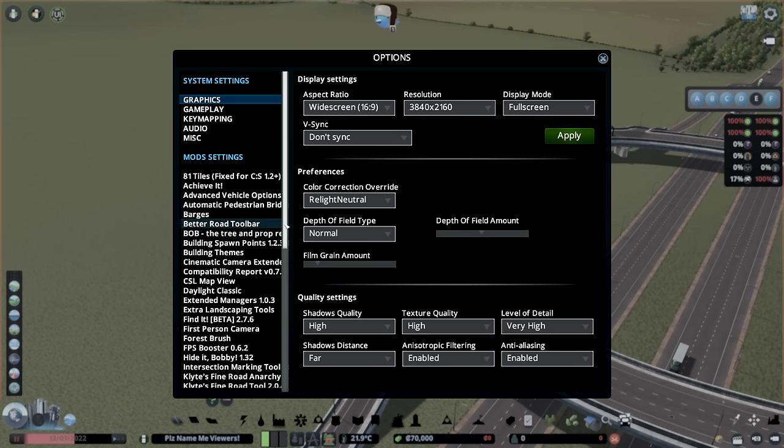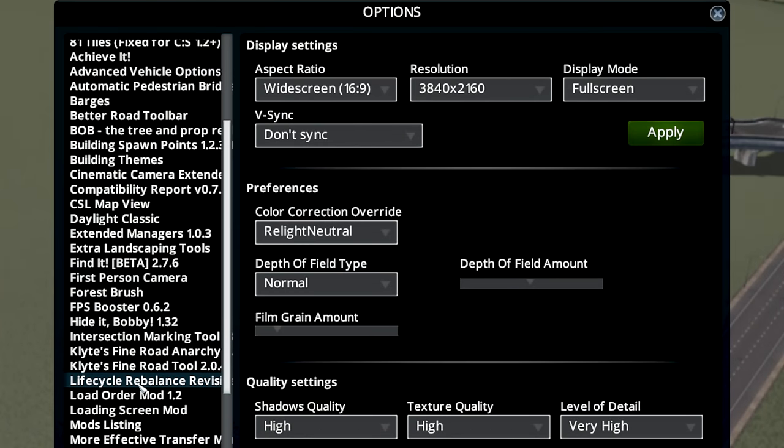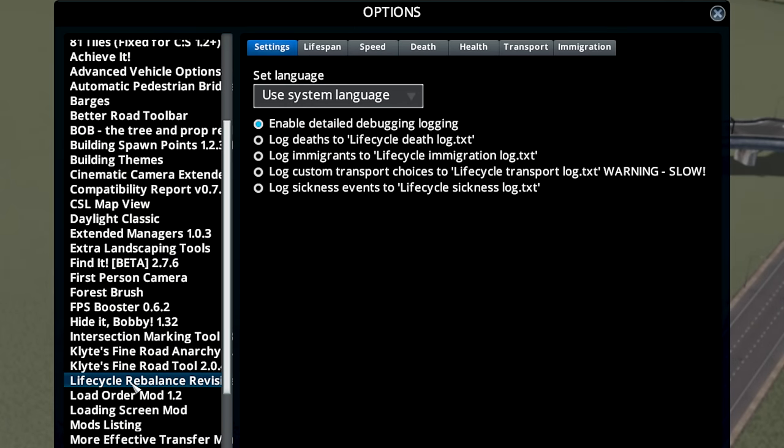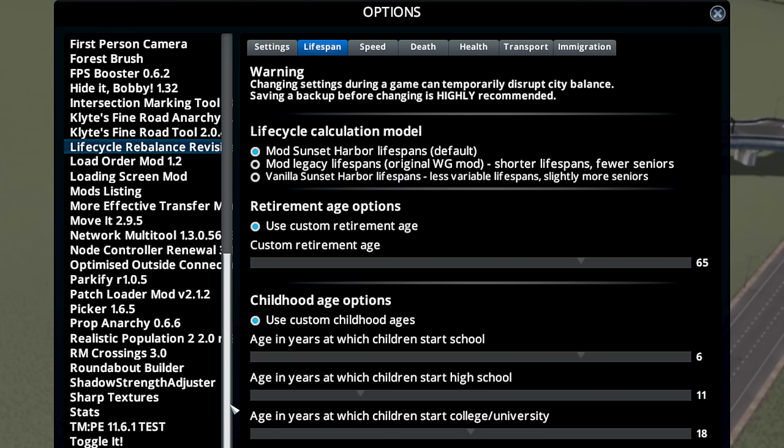And the two main mods that are going to really make a difference to our game are the Life Cycle Rebalance Revisited mod. That adjusts the lifespan of the people in your city, the speed of their aging, also affects, as you can see, death, health, transport usage, and immigration, those coming into your city, what they are going to be like. So that is a big change to the way our city runs.